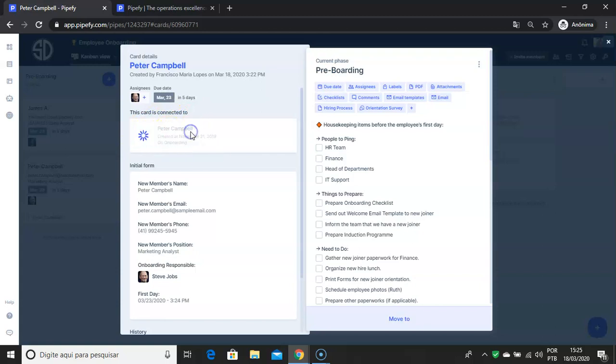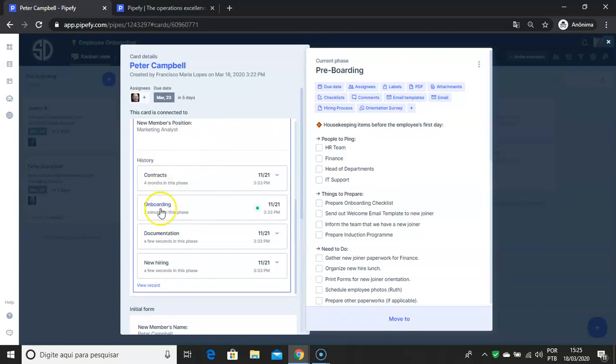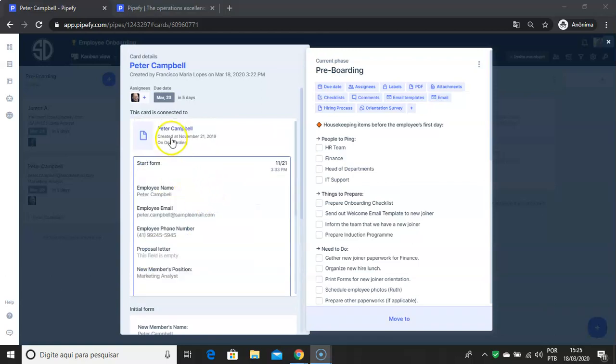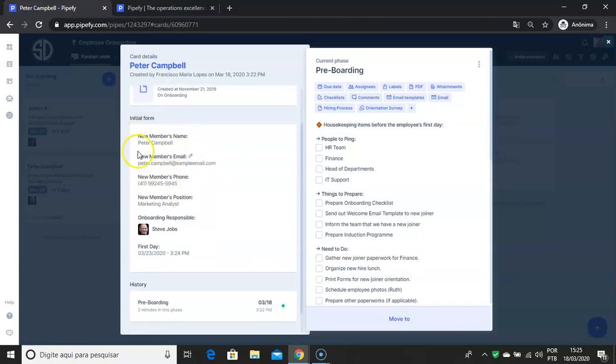And if we click on the connected card, we can access all information that was input in the parent card. But also at the moment of the creation of this card, we brought information from the parent pipe. So we filled the initial form with the basic information, such as the member's position, the onboarding responsible, and when is he going to have his first day.